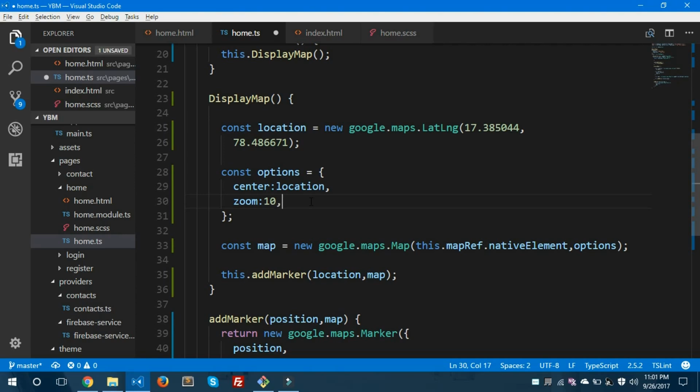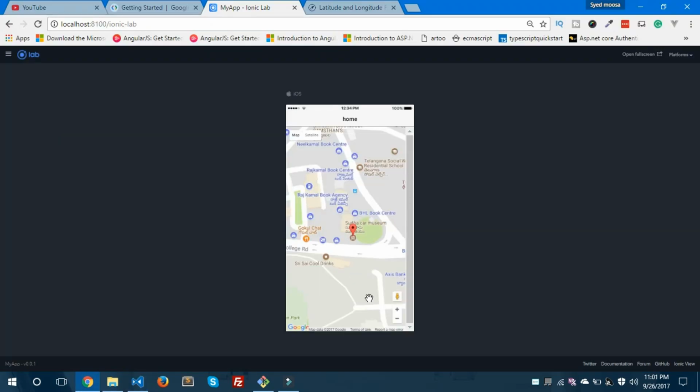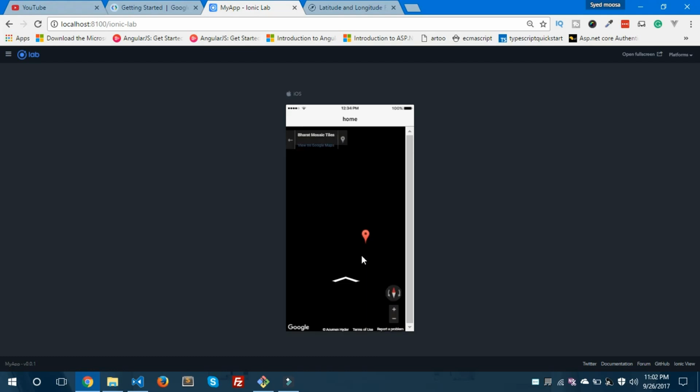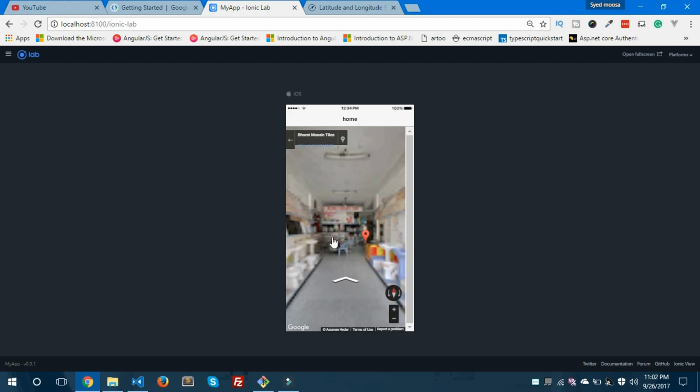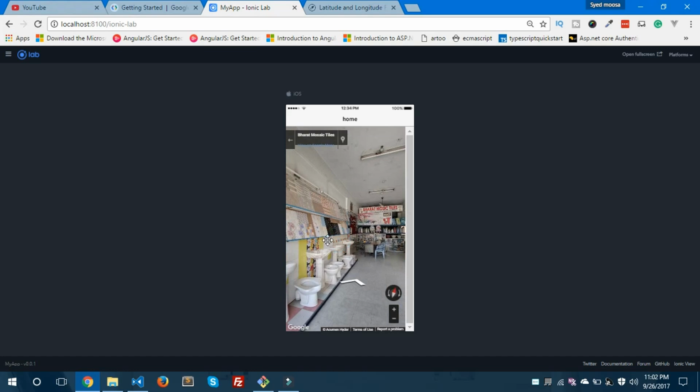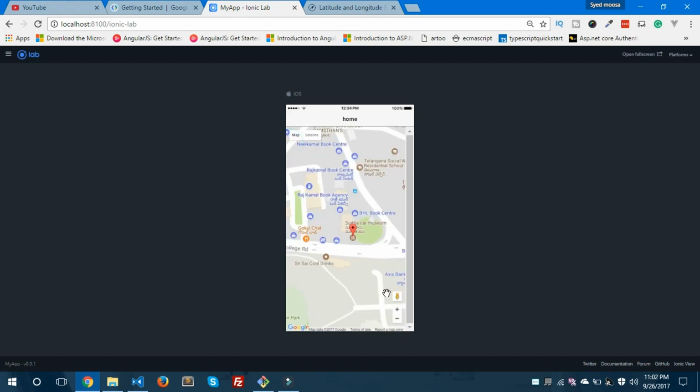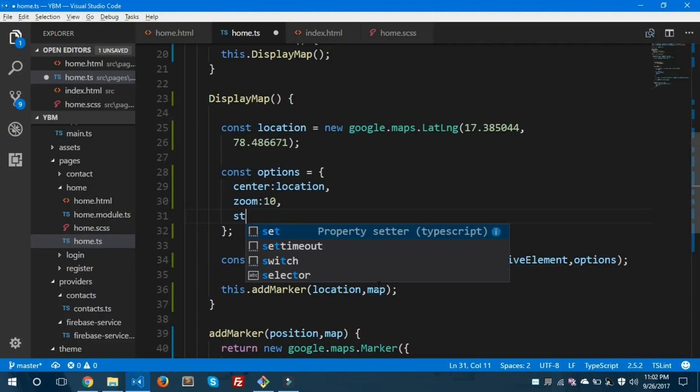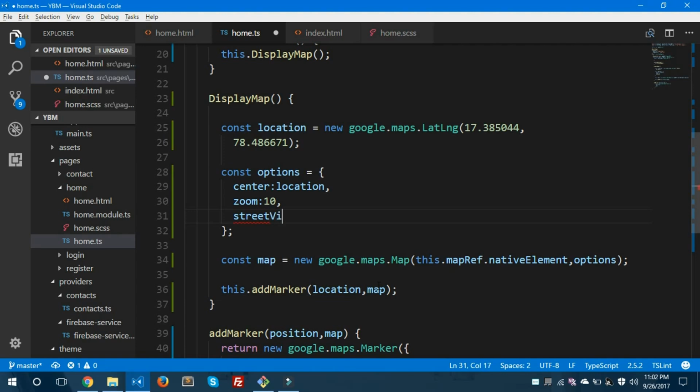So now we'll see how we can disable the street view option, which I have shown you here, right? This is a street view. You can enable this by dragging that yellow small person. You can see here. If we go back, then we'll go to the normal map. So let's disable it first.